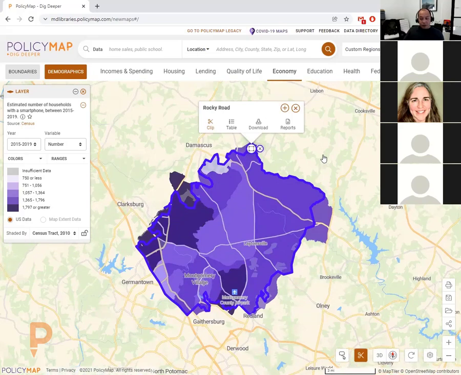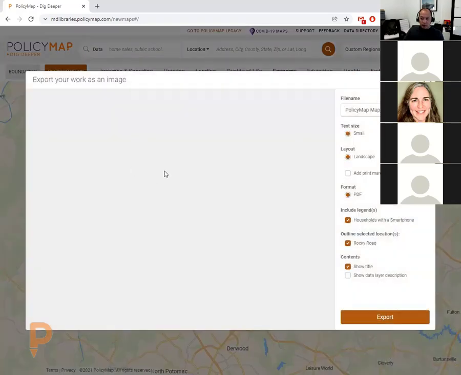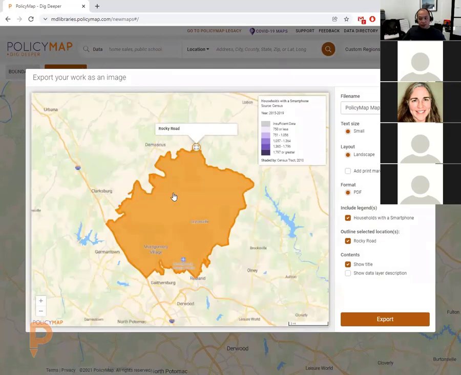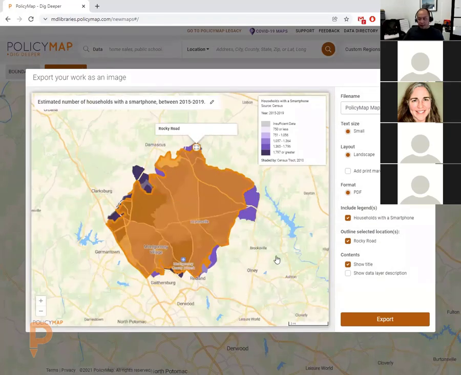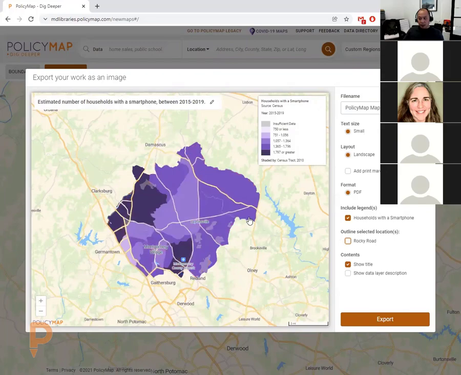So the clip allows you to visually contain that data. That also allows you to print a map that shows just that clipped area as well. So if you ever wanted to present a map and simplify the data that's in the map, then you have the ability to show just that data.